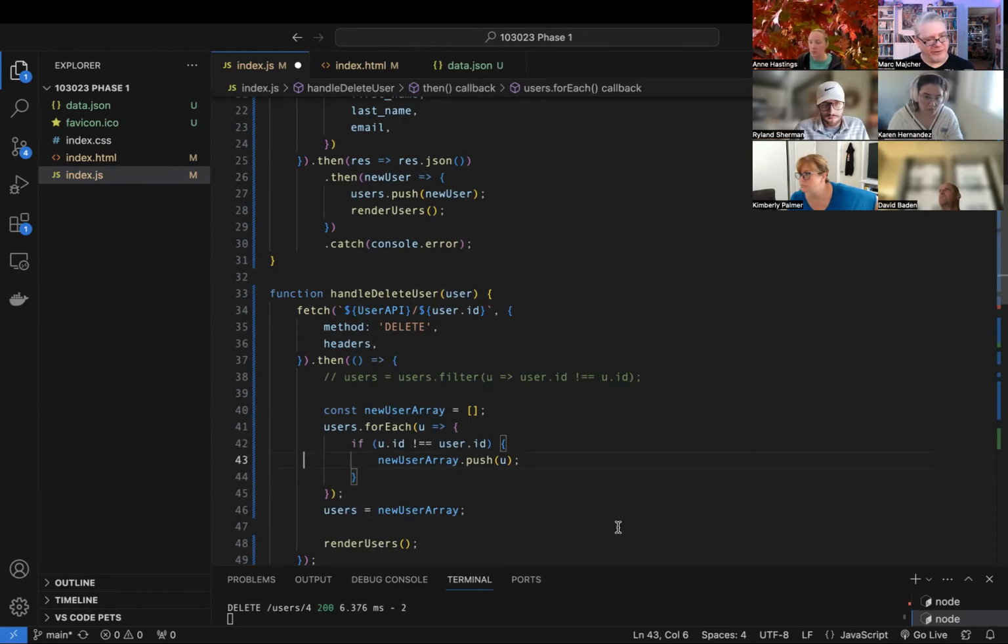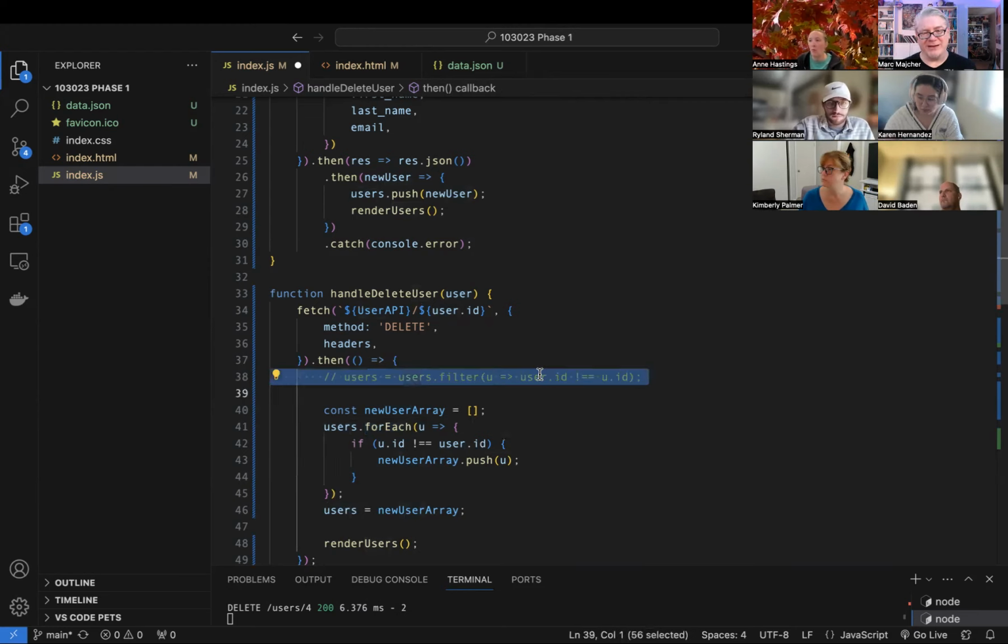Neither of them is especially pretty or easy to read. But yeah, you could use a for loop there as well, for i equals 0 and so on. There are many different ways to do it. I tend to do it this way because it's a little bit neater, but if this way makes more sense to you, great. If you have another way that works for you, great. If you want to figure out how to do it with a splice or something, totally great.